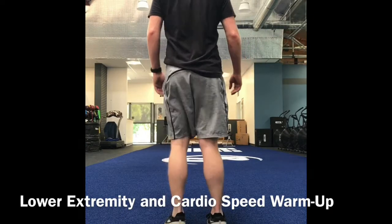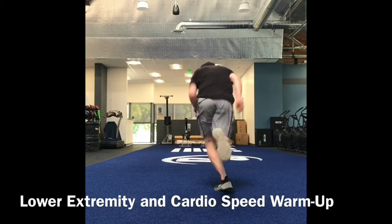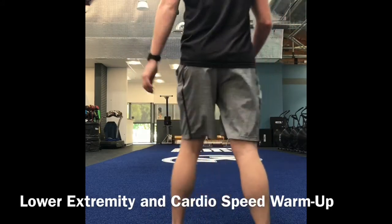For our last exercise, this is a reaction drill with either a rep count of 10 or based off the coach's clap to mimic the noise of a ball hitting the bat. The athletes will jump forward and back, and upon either hitting that rep count or hearing the noise from the coach, they'll take off into a half to 3/4 speed run.